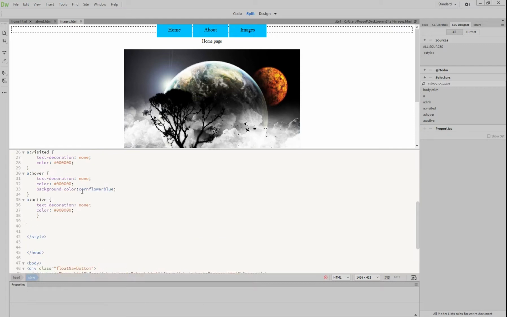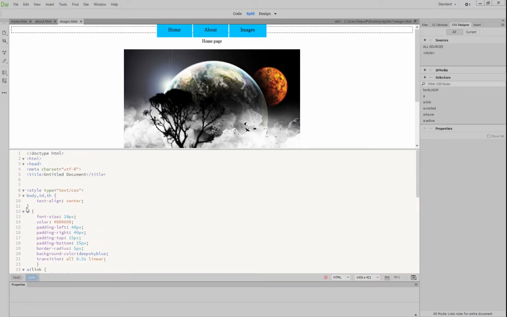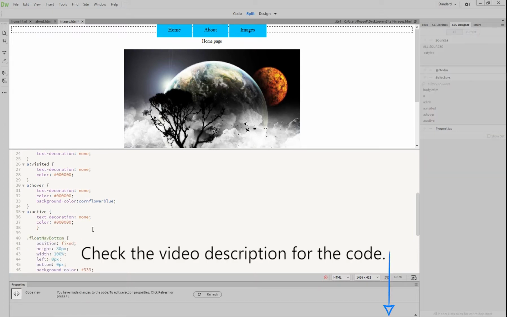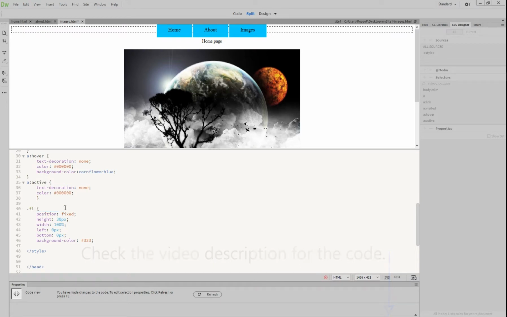So all you've got to do is go find your style section under head. We've got quite a bit in there already, but go to the bottom or the top, I don't really mind, and we're going to add in a couple of lines of code. I've copied this onto my clipboard, and then I'll just go through it for you for simplicity's sake. What I've done is I've created a rule. All I've written here is .floatNav or something like that, and then I've assigned a few properties.